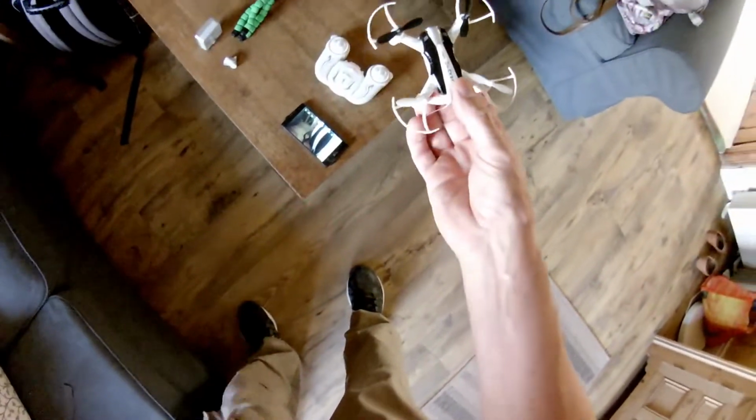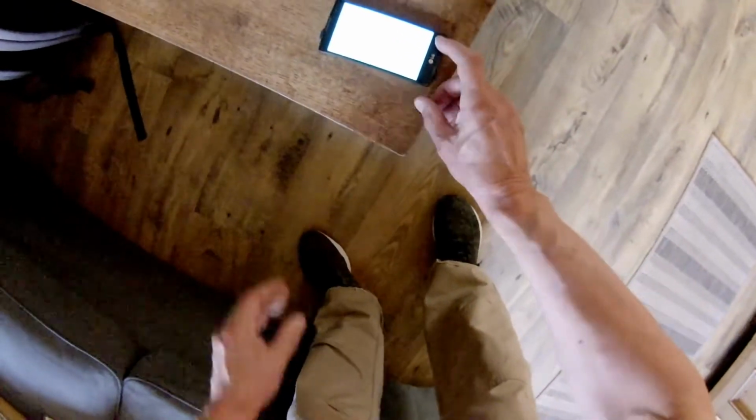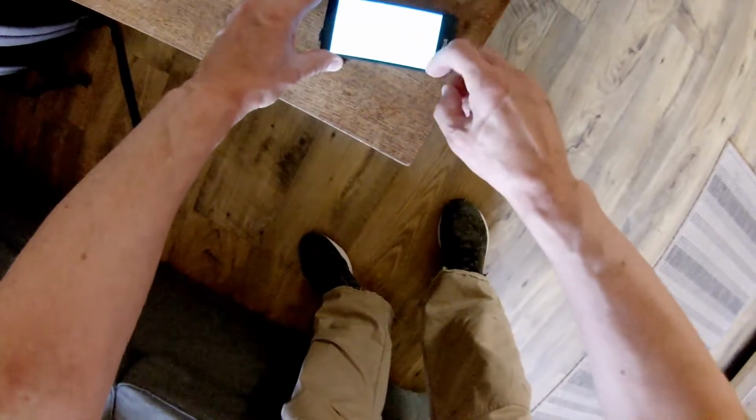It's only, whatever they say, 0.3 megapixels. It's only a tiny camera, but that might have been fun. Turn that off, down there, off. Okay, job done.